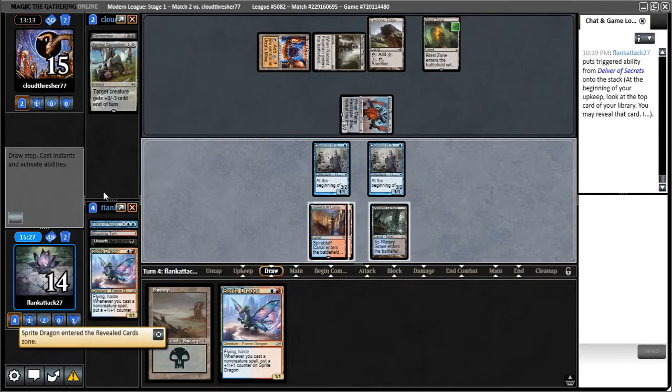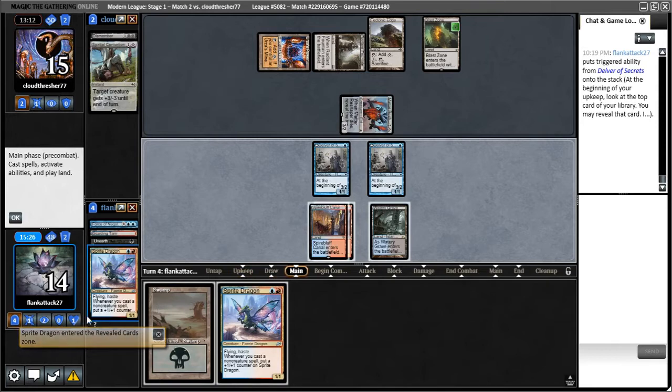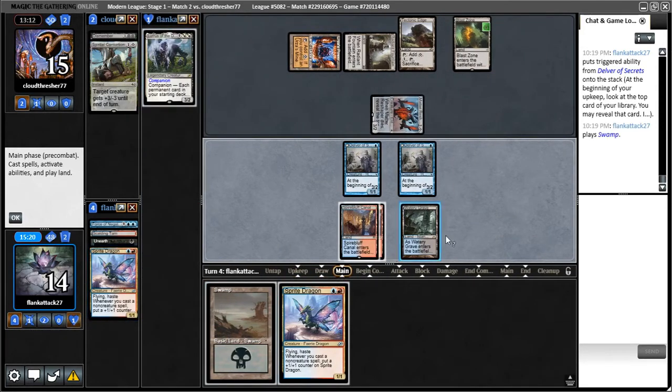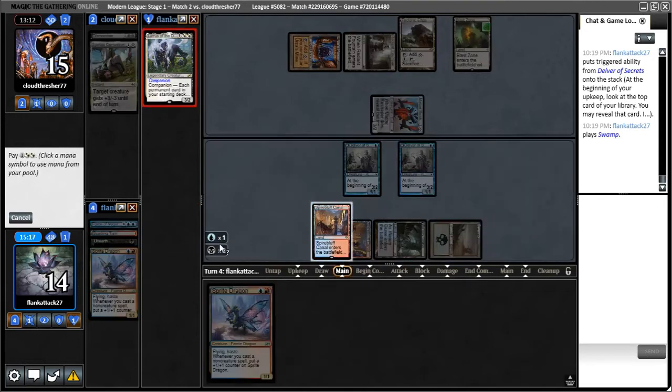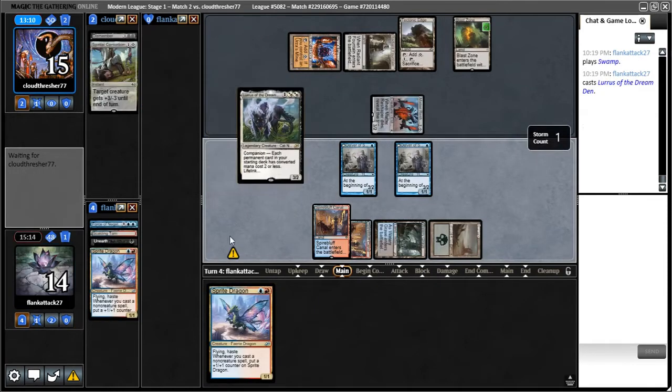Alright, so now we need to figure out whether we want to play our Lurrus here, or if we want to play Sprite Dragon. We probably just want to play Lurrus, because then next turn we can play 2 Sprite Dragons, which seems good.